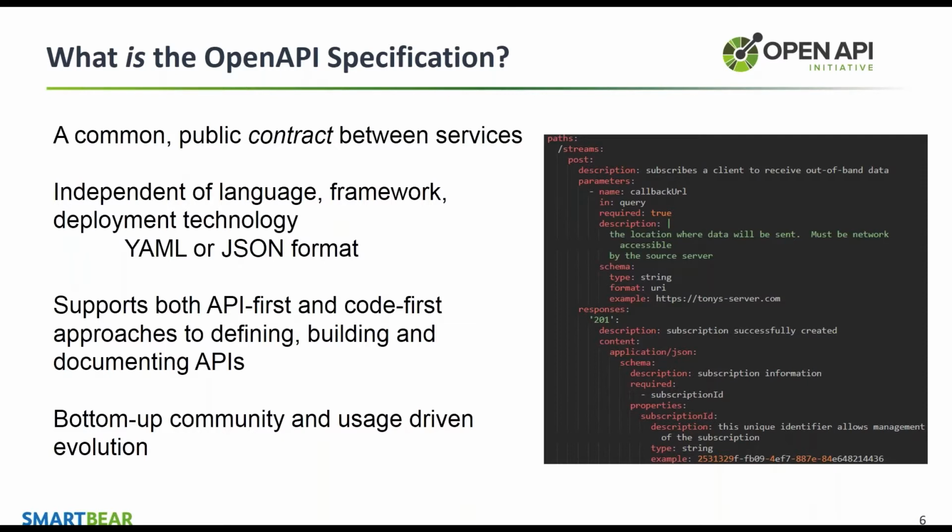So you already have an idea about it, but it's worth mentioning to the people who are new to the concept. It's a way of representing a contract between producers and consumers of APIs. It's very easy to understand for humans as well as for machines. And it's a specification that lets you design and develop APIs independent of any language, framework, or technology.